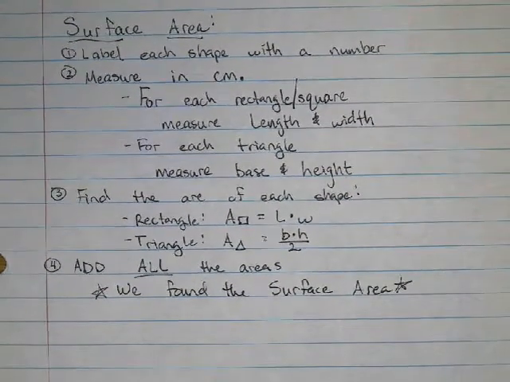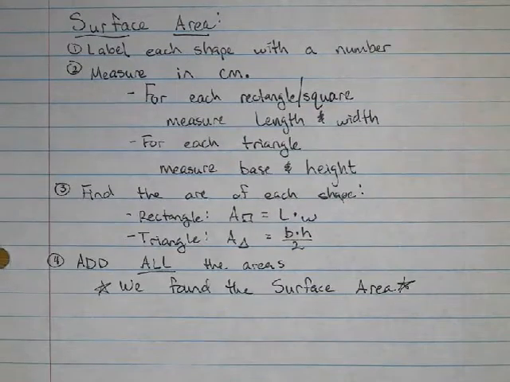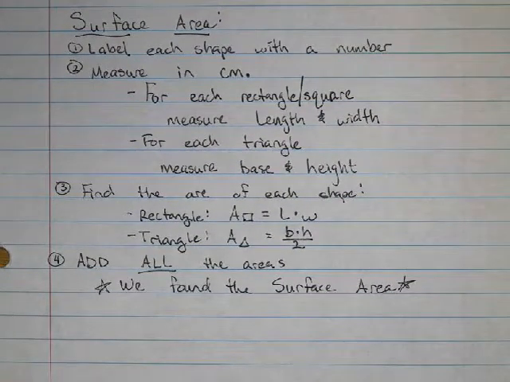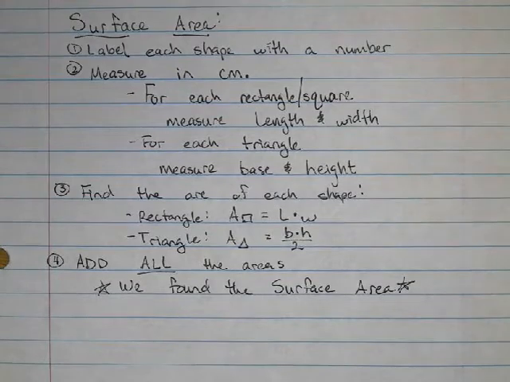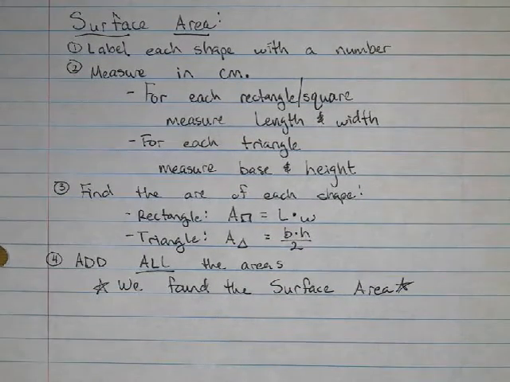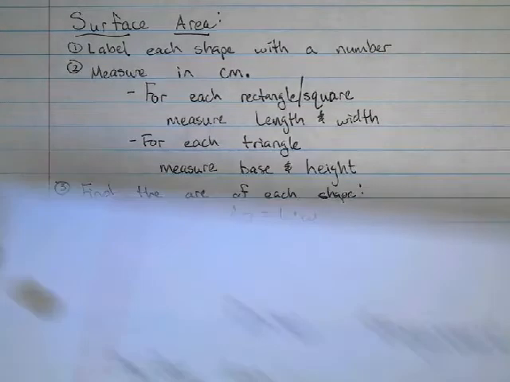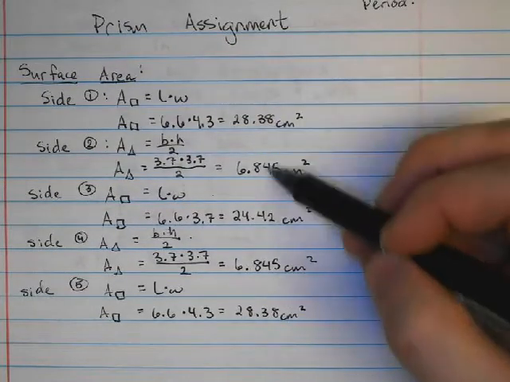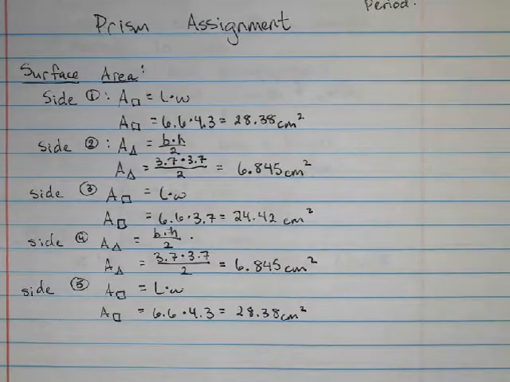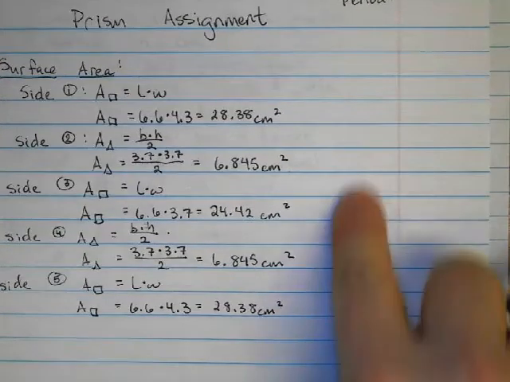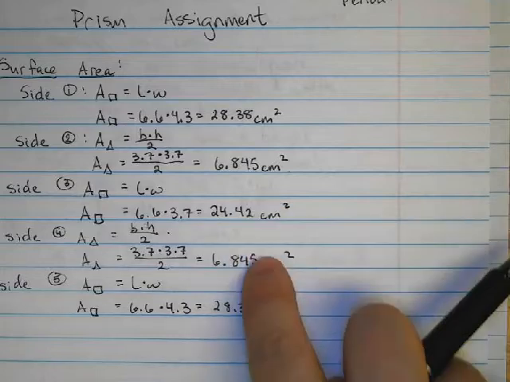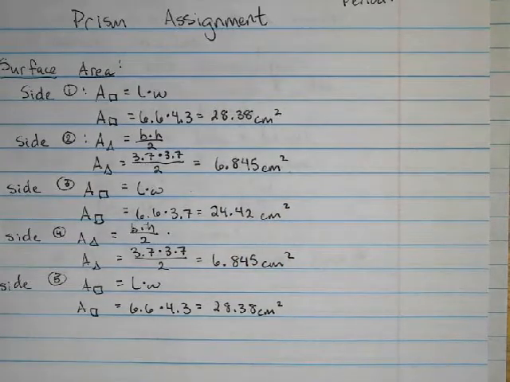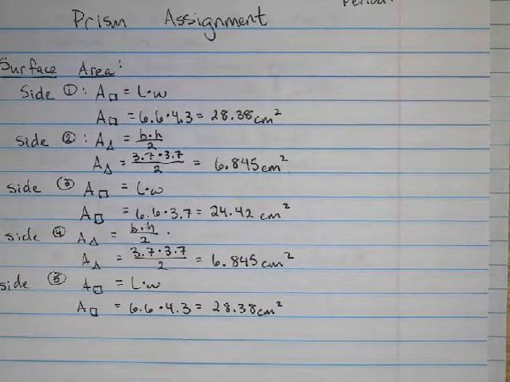So we'll take all these areas and we'll add them up. If you need to pause right here to write, go ahead and do so. Okay, so we're going to take all 5 of these areas, 1, 2, 3, 4, 5. We're going to take all 5 of those areas and we're going to add them together. So we can do that over here. So add all 5 of these areas up. You can use your calculator to help you, and then we'll have found the surface area. So pause right here and do that.